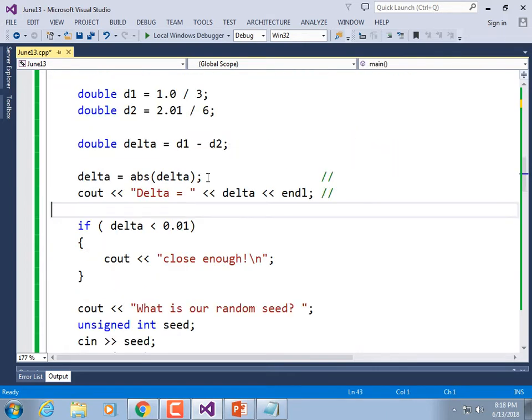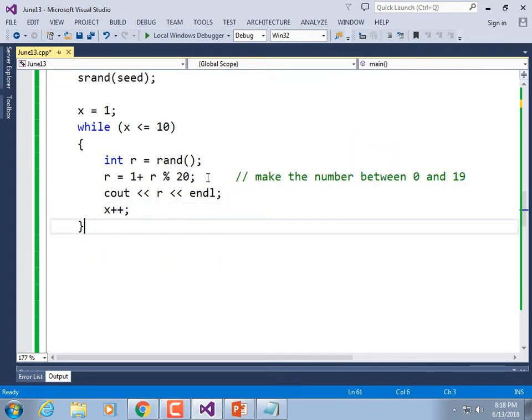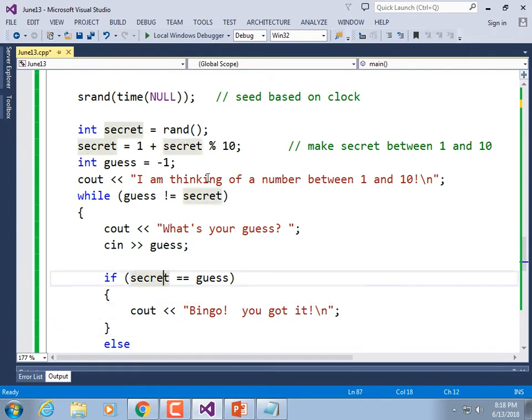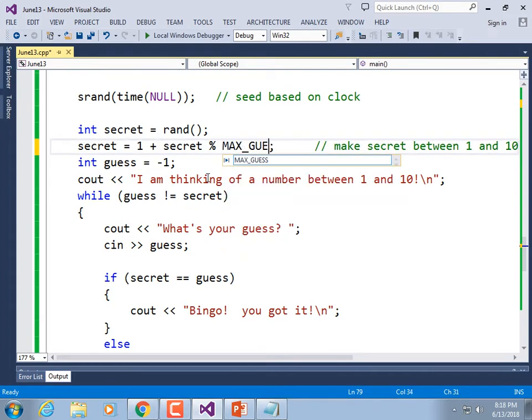Then go down here, and in our area where we were playing our game, where we were using our secret number generator, where it says secret is equal to 1 plus secret % 10, change that 10 to MAX_GUESS. And I may as well modify that comment too.